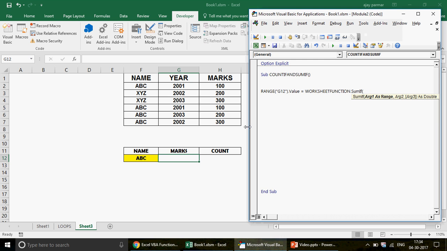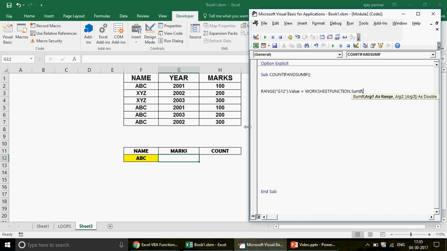One thing which I always actually feel very uncomfortable in the VBA while writing the functions, generally you don't get to see the argument names. Like in this case, you see that argument 1 as range, argument 2, and then comma argument 3, right? So if you haven't really practiced on the Excel, if you do not know how to work with this function in the front end of the Excel, chances are very high you will not be able to write this function, because here those argument names don't come. But in Excel, if you go ahead and write the equals to SUMIF, you will get to see everything, right? You will get to see that this is a range, this is a criteria, and this is the sum range. But anyways, for us it is not going to be a problem, because we know this function very well.